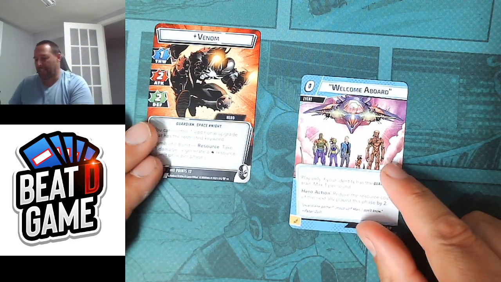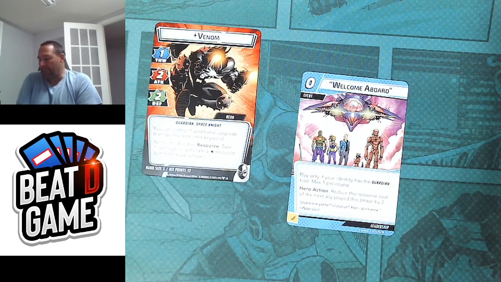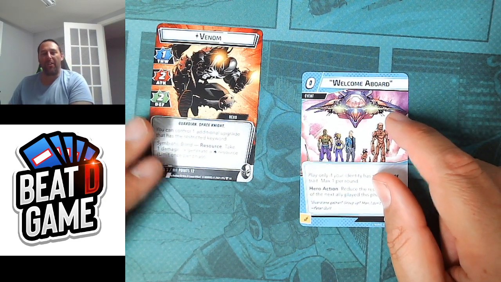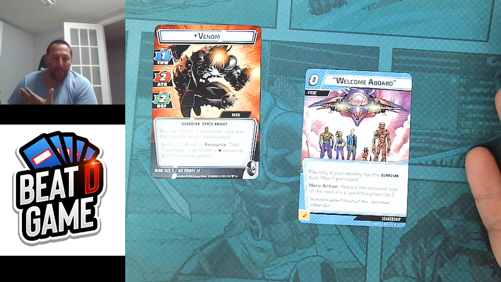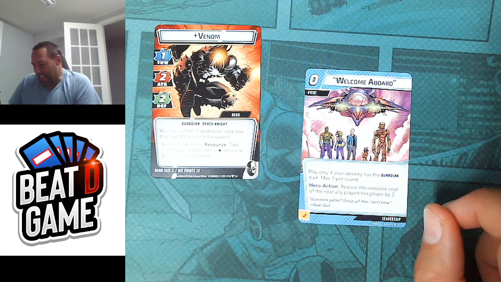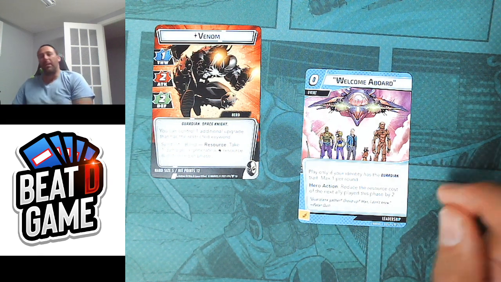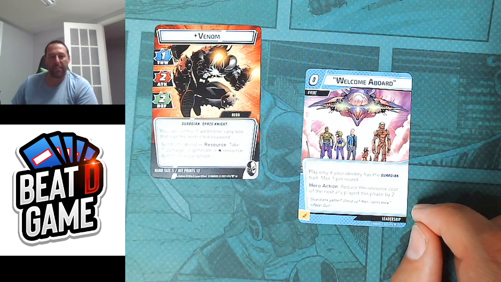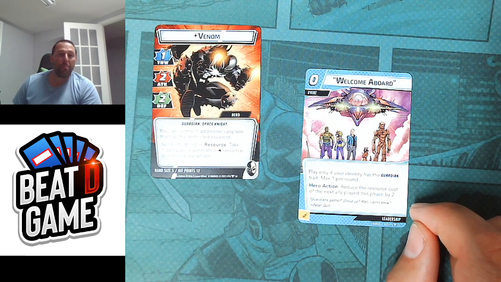And then we got the basic card, Welcome Aboard, a zero-cost event. Play only if your identity has the Guardian trait. So another Guardian-only card. Again, this is a Peter Quill card. I'm like, who else are you going to be playing this with? Hero action: reduce the resource cost of the next ally played this phase by 2. Now, the only saving grace to this card, where I think it's really interesting, is the fact that you can play that for anyone.